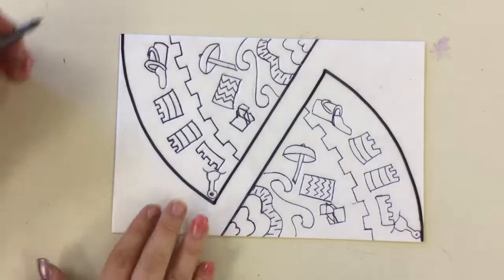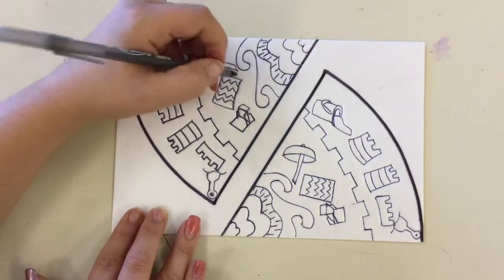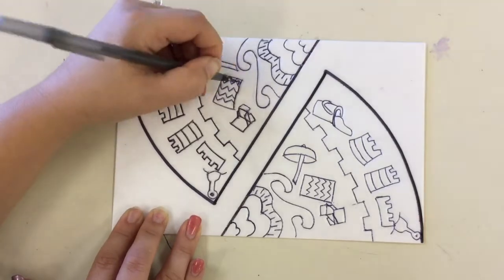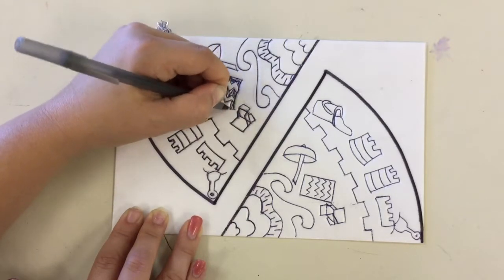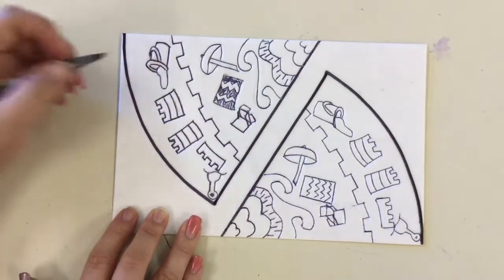Alright, now that I have everything traced, this is the time to add any texture or little details such as coloring in that I might want to do. I'm going to do that on my beach blanket right here. I'm going to color in my stripes so that creates a pattern. And I'm kind of going back and forth, because whatever you color in is actually going to leave a texture when you print this. And whatever I do to one, I'm going to do to the other.